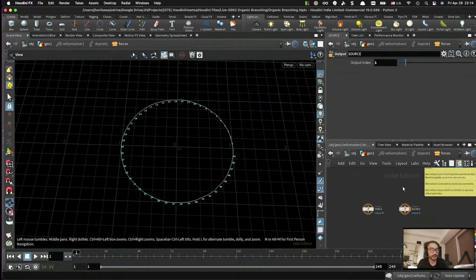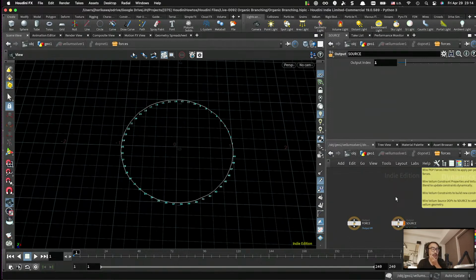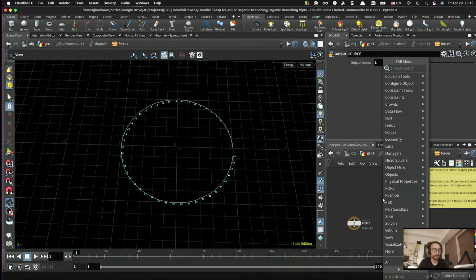Let's go inside, and what I'm gonna do is first of all try out what will happen when I increase the rest length of this curve for each frame, to see if it's really going to create something like a differential growth simulation.